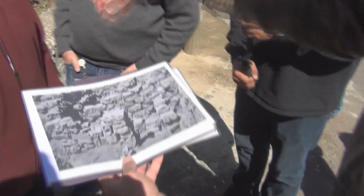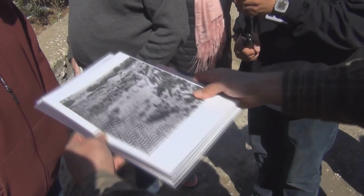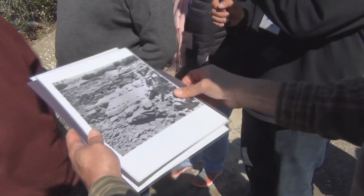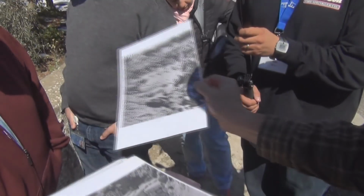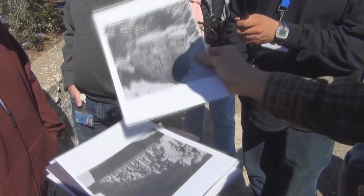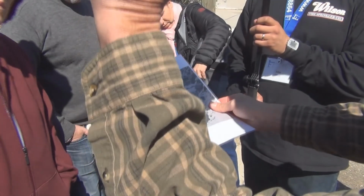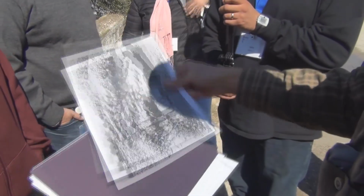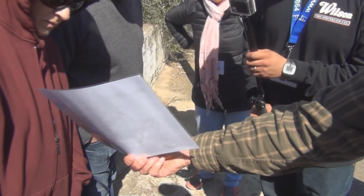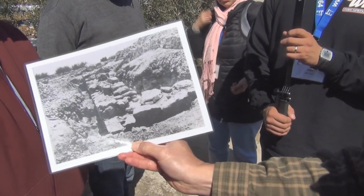Now look at the pictures that were taken right in this area. These are all from this area. Look at this, what was found. Here's the gate. The gate was found over on the north side over here. Look at the size of the gate. Look at the depth that they went to. All this substantial archaeology, structures. Look at this gate. Look at the size of that sucker. And you can't see any of it anymore. All you can see is a field.